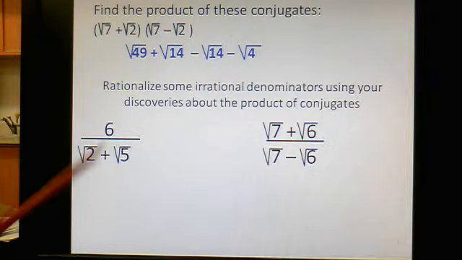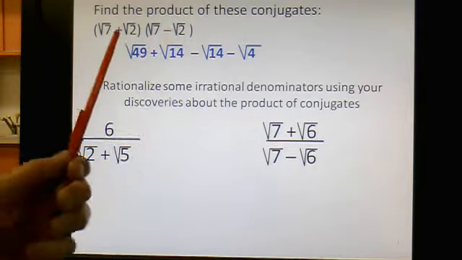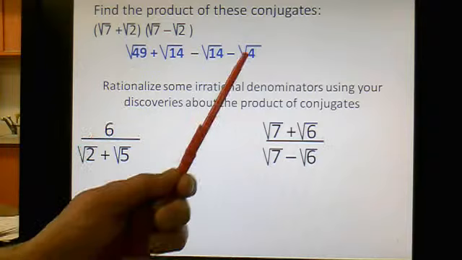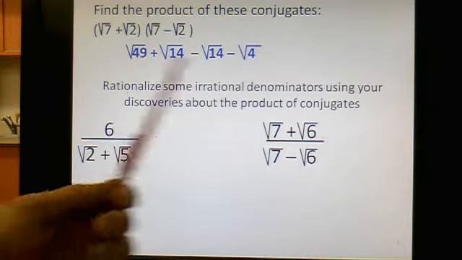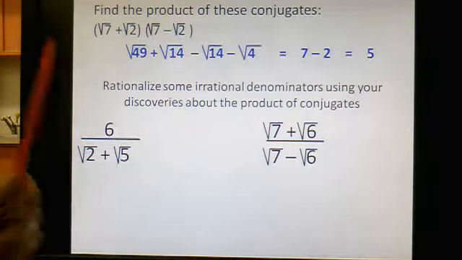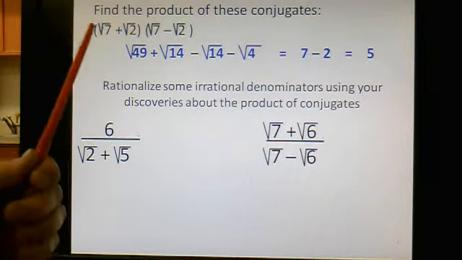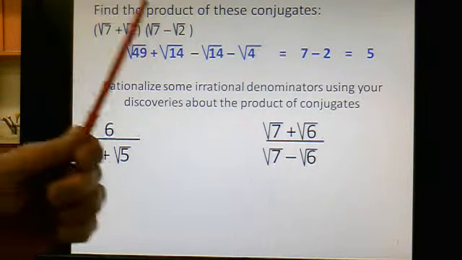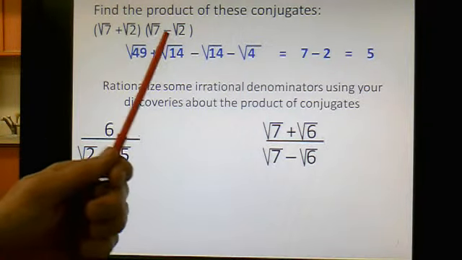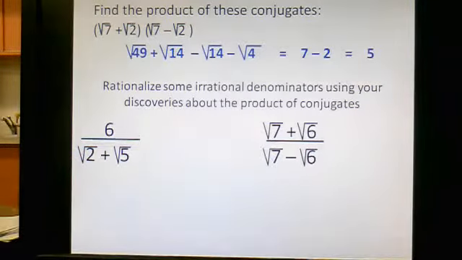And of course, then you saw, well, duh, these middle terms cancel out because these are the same thing with opposite signs. So these are gone. 7 minus 2 was the shortcut we came up with, which gives you a value of 5 as an answer. That's it. Now, the whole point of learning this wasn't just for fun. I know it was math fun, but the other point was to show you that if you multiply a radical binomial by its conjugate, all the radicals cancel out.